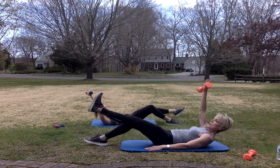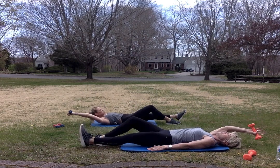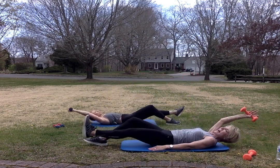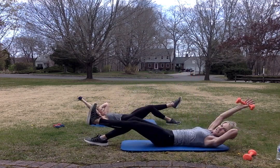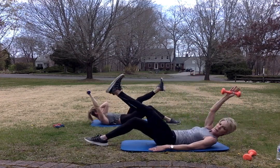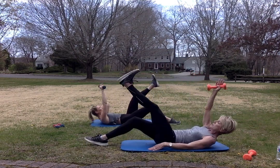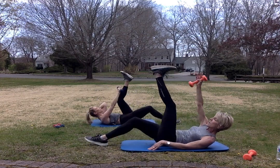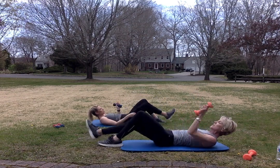Extend the arm. We're gonna lift, lower, lift. Now if your heart rate is down, you can drop that head all the way back. Or if you need to, you can place that hand behind and support that neck. You got it. Up, up, beautiful, come on. Almost done with this side. One more, bring it in right over to the other side.